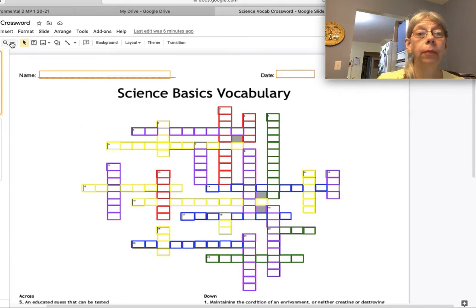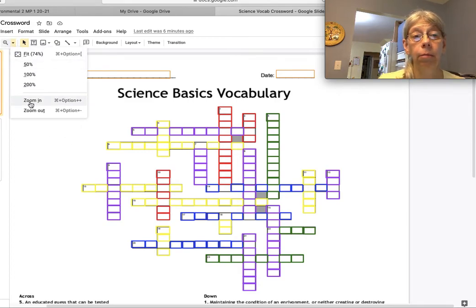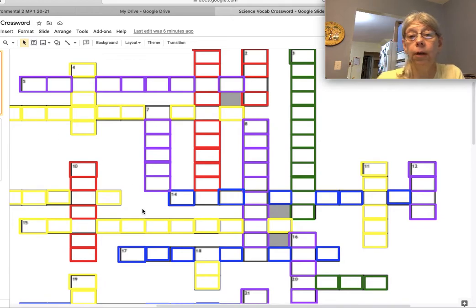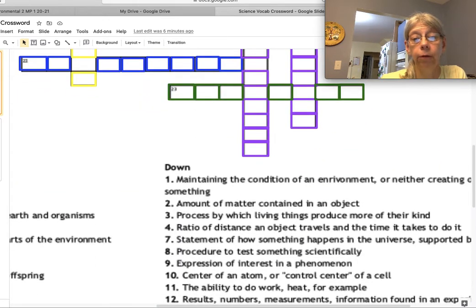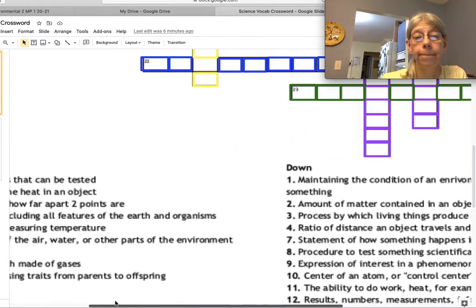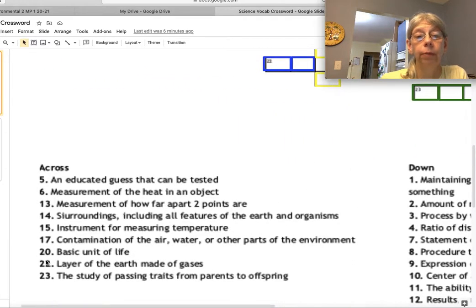All right. So first I'm going to make it even bigger so it's easier to see. We're going to work here on word number 15 across. Let's go down and see what 15 across is. All right, 15. Instrument for measuring temperature.